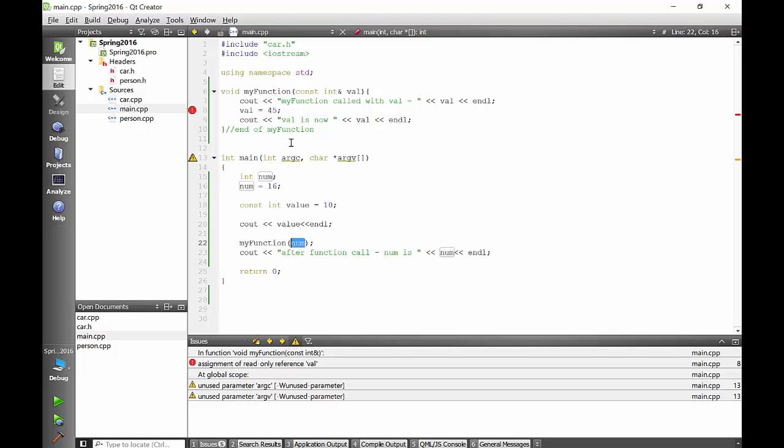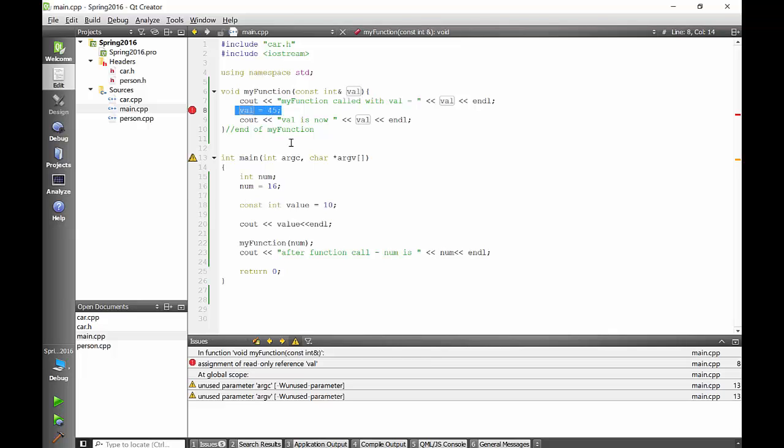So this is a formal parameter and this is an actual argument that is passed. Sometimes this subtle distinction is made between these two words, but most of the time parameter and argument are used interchangeably. So going back here, the parameter val is now referring to this argument num, and whatever is in num, this variable will have the same value, that's 16, and that will be printed.